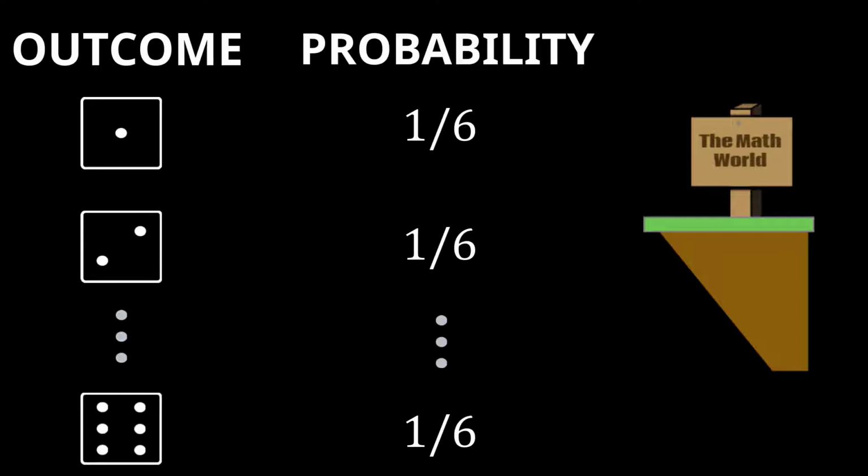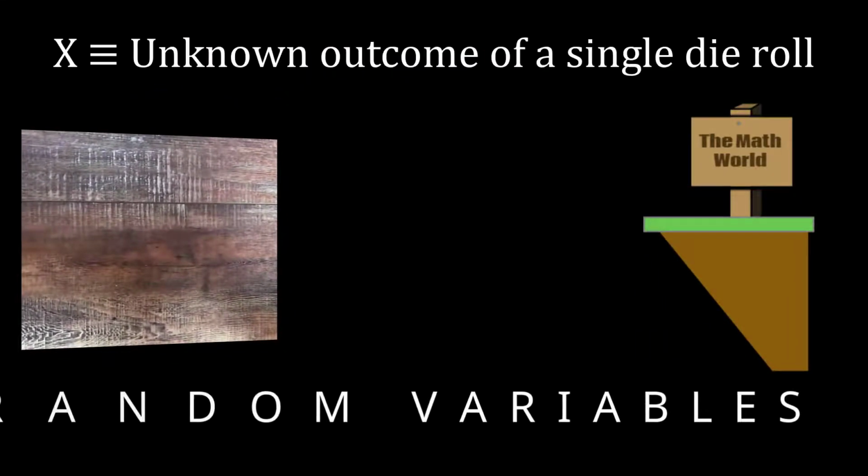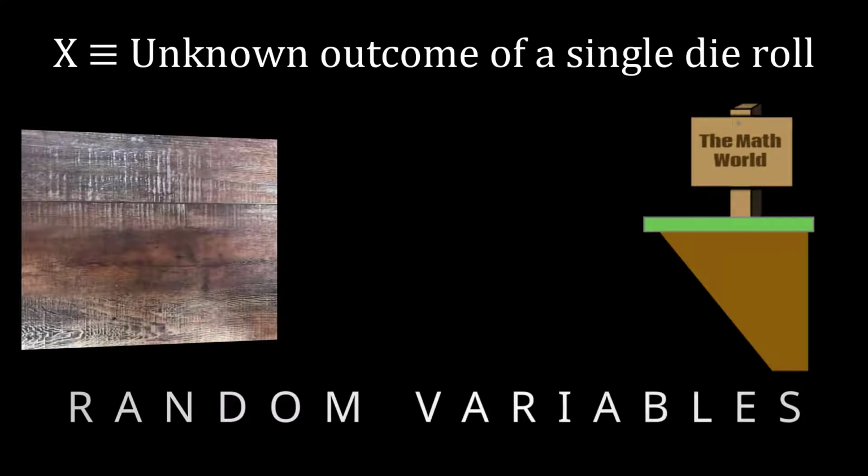Easy peasy. Now we toss the die again, and while the outcome is fixed, it is still uncertain to us as the die rolled off the screen. The cool thing is that the previous probability table still describes our uncertainty. We can use probability to represent both our lack of knowledge as well as the inherent randomness in the world. In both cases, the tossed die spinning in the air and the off-screen die with unknown outcome, we will use the math world language of random variables to model our uncertainty.